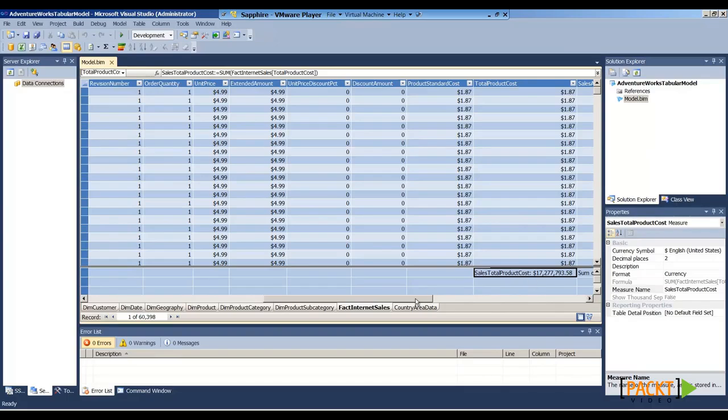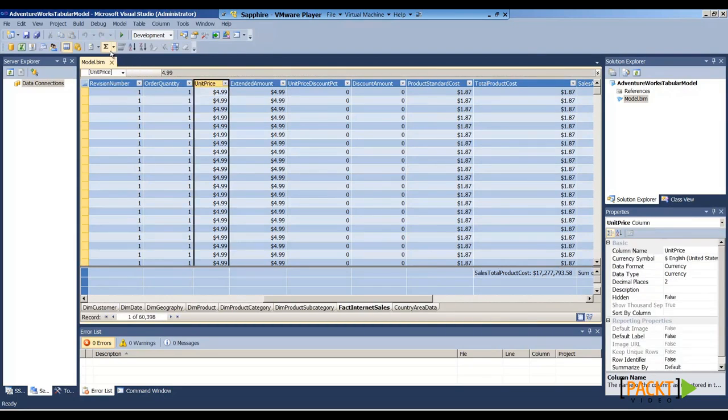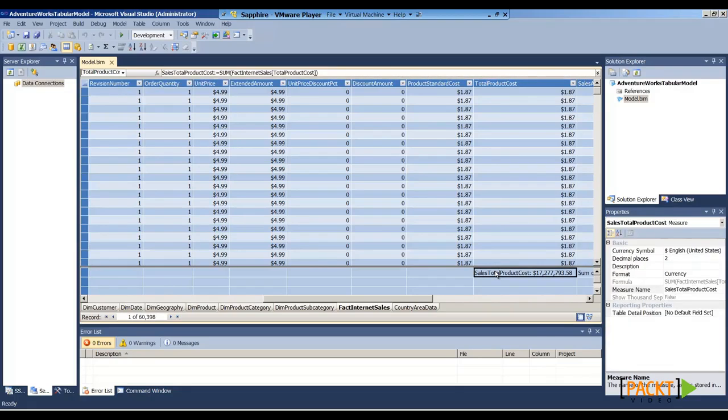Measures are created using the measure grid in SQL Server Data Tools, which is found at the bottom of the table here. In order to see the measure grid, we go to the Table menu item and select Show Measure Grid. We can create measures by using the formula bar at the top here. Alternatively, we can create a measure by clicking on a whole column and selecting the Auto Sum feature here. Measures can use calculated columns and native columns.